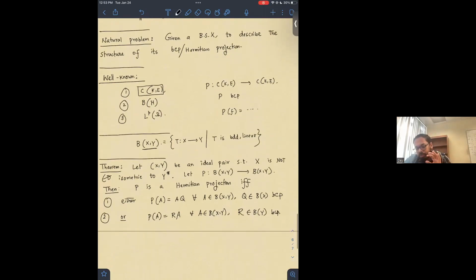But we did it for a specific pair of Banach spaces, called ideal pairs. There are four conditions, which are a little bit more intense, in the sense that both spaces have to be reflexive, they have to be strictly convex, have the approximation property and things like that, but I'm not going very deep into that. An example of a pair of our interest would be (L^p, L^q); such a pair is actually an ideal pair. So yes, we did solve the problem, but for a specific class of Banach spaces, and this is where I would like to end my talk today. Thank you so much.